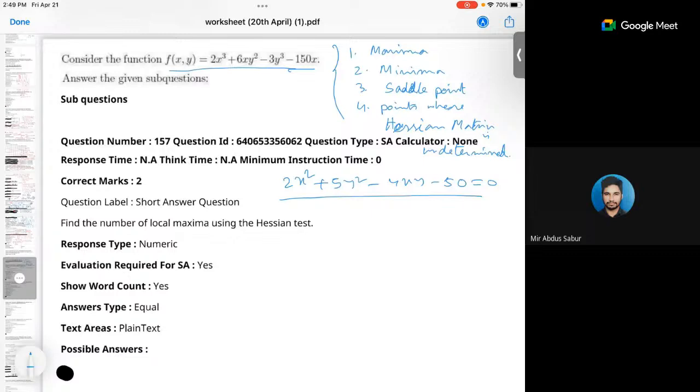See, from here you need to first find fx, then find fy, and equate fx equal to 0 and fy equal to 0. The solution you get for both cases will be the solution for the critical point. So I equate fx equal to fy equal to 0. No, you can't equate them as fx equal to fy. That means fx is equal to 0 and fy is equal to 0, not fx equal to fy, right? Yeah, you can do it, fx equal to fy, and you get a solution. That's the thing I got.